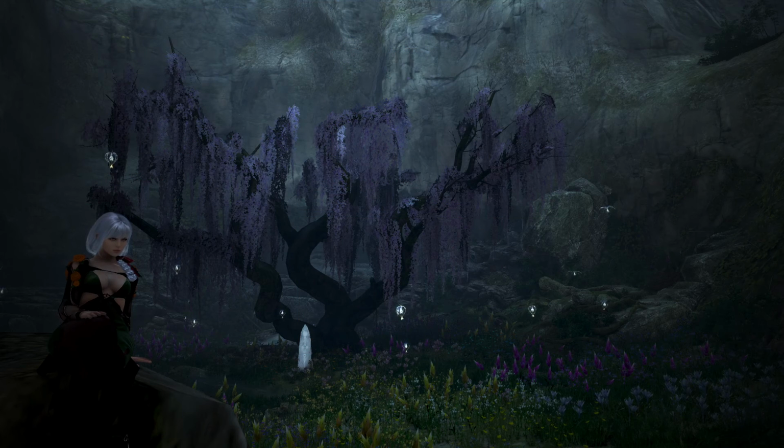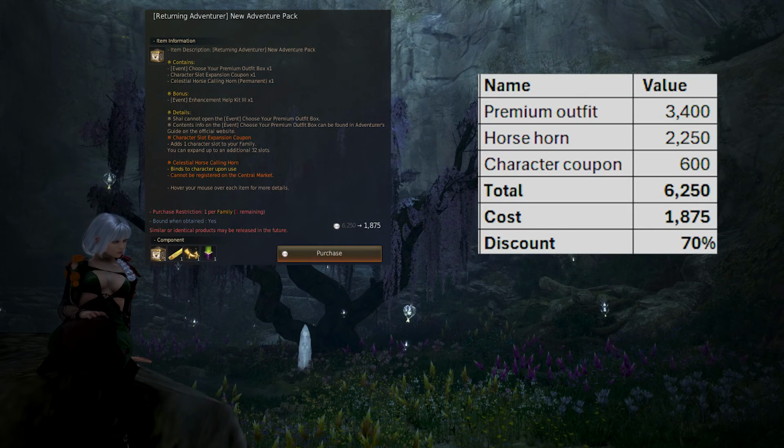Finally, now that we've talked about all these packs, we have to move on to the exclusive pack for returning adventurers. The Returning Adventurer New Adventure Pack is correctly valued at a 70% discount, having a value of 6,250 pearls and costing 1,875 pearls. A 70% discount for a Celestial Horse Flute, character coupon, and premium outfit box is pretty good, and it does really compete with a lot of the really good event sales.